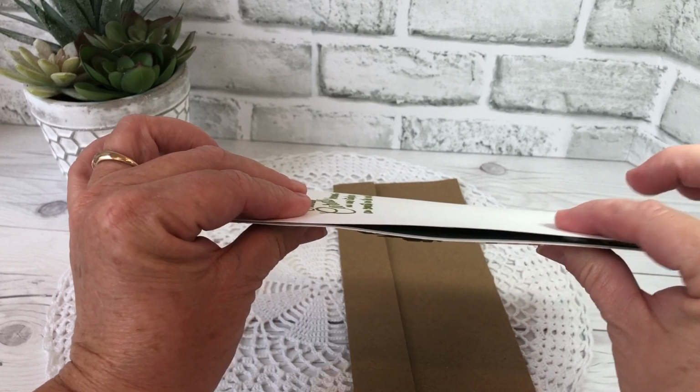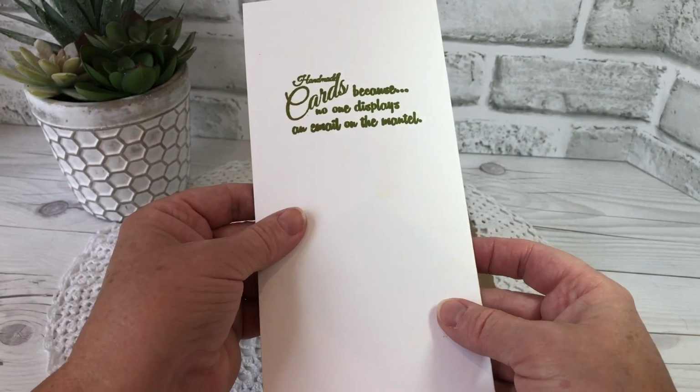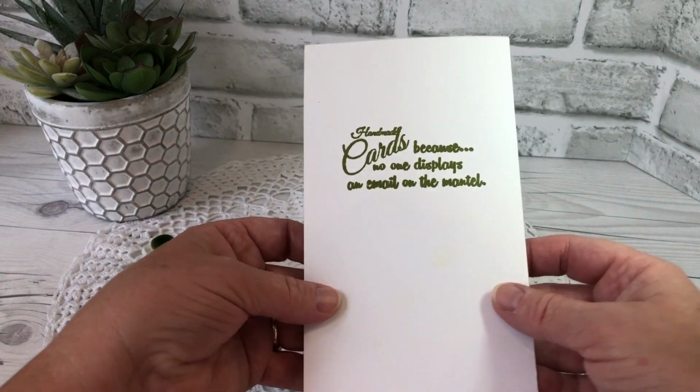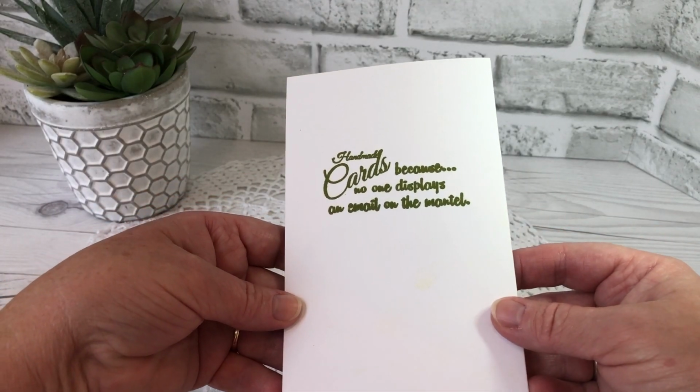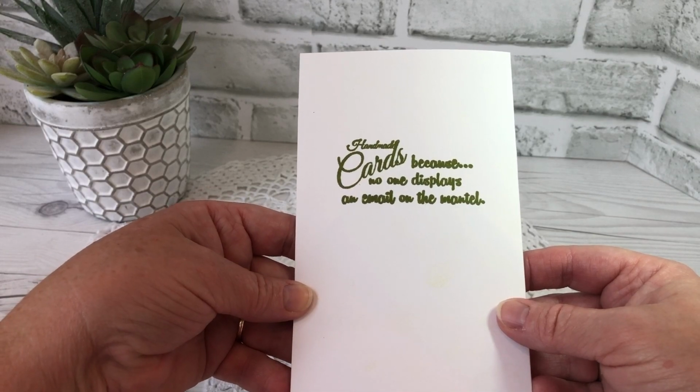You can see it folds fairly flat. I did use some foam tape, but it still folds flat and will mail. It's not that heavy. It will mail for a single stamp. And my stamp from Riley & Company goes on the back of my cards.